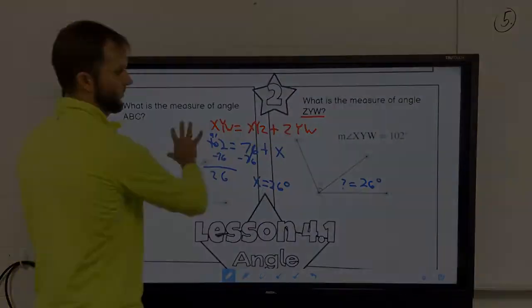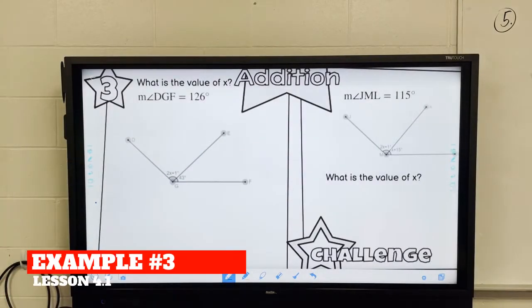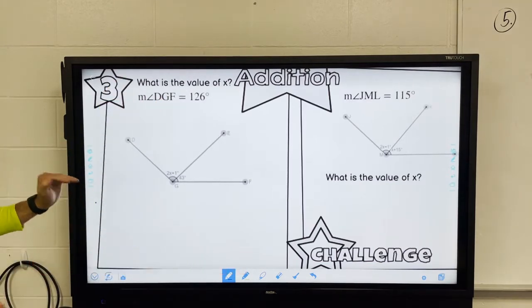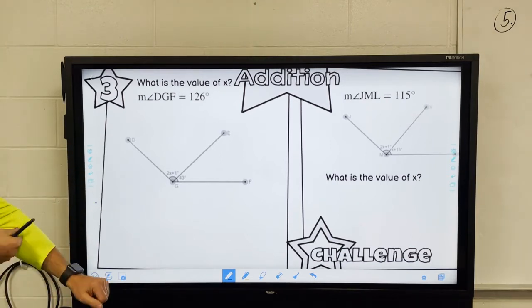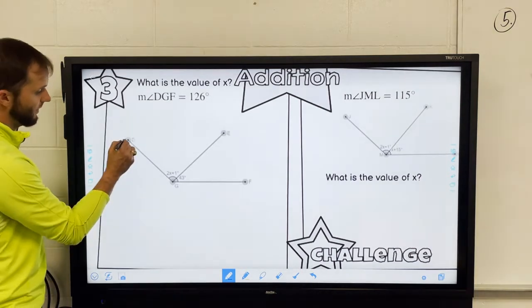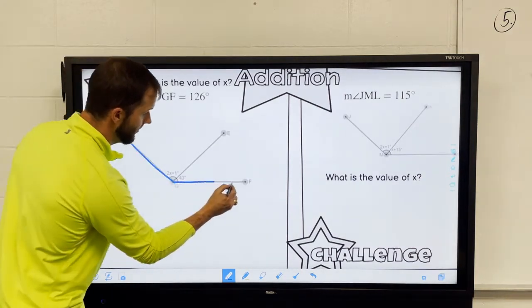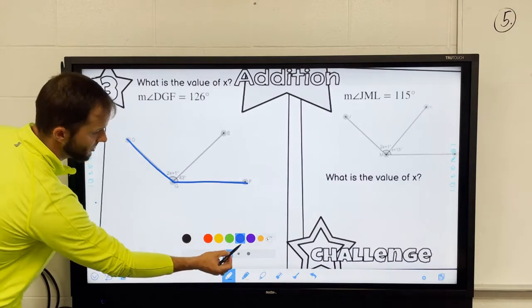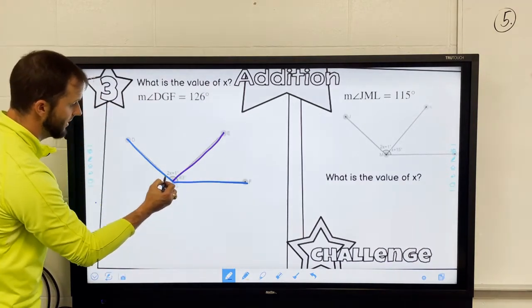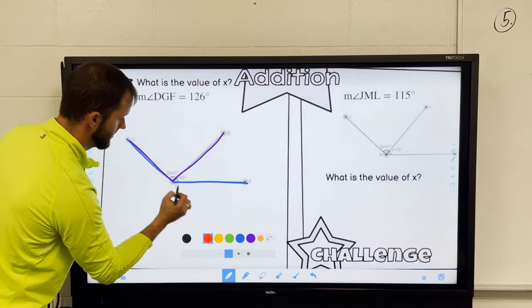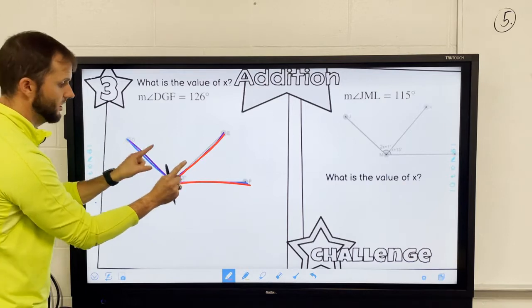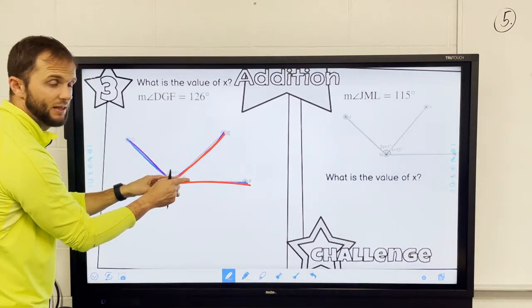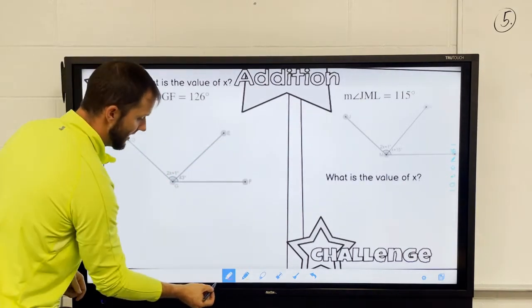Let's jump over to example number 3. All right, so let's look at example number 3. So it's asking what is the value of X, and it's given me the measurement of DGF. So before I even start with plugging in numbers, we need to understand the angle addition postulate again. So remember, this entire angle right now is being split up into two other angles, which are these two angles right here, correct? So basically the whole angle is going to be an addition of these two angles here. So we need to see that, okay? So I'm going to go ahead and write that out so we can see it.